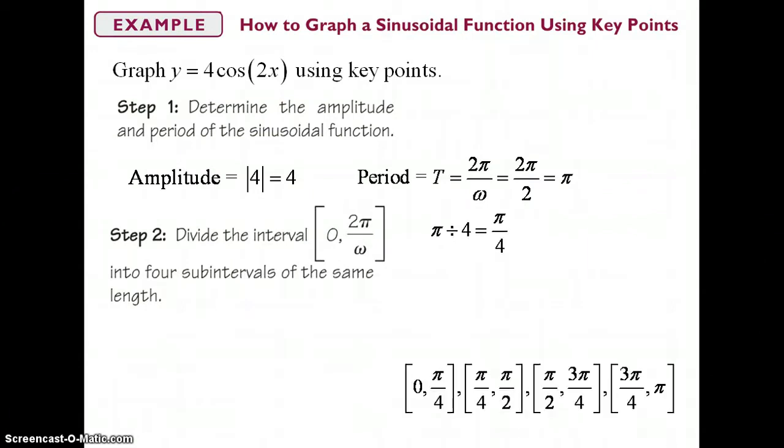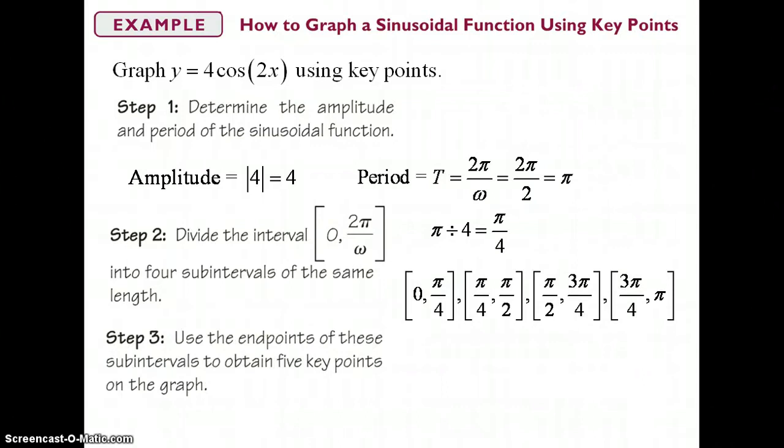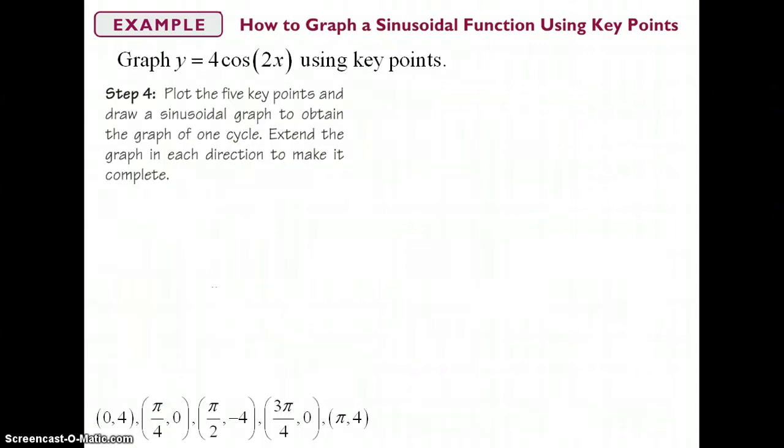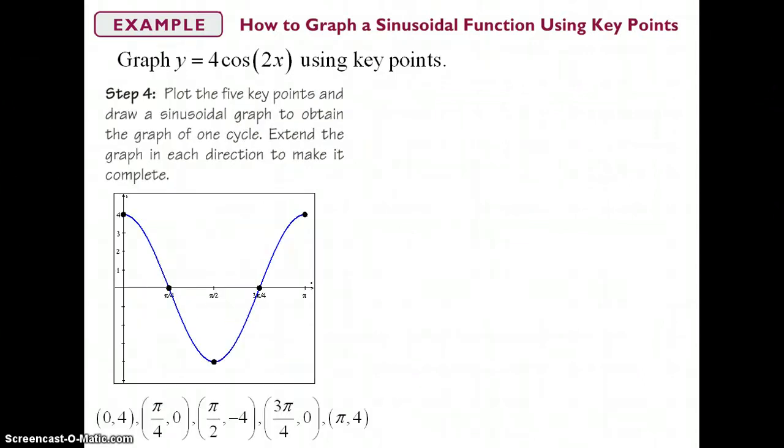Okay? This looks more confusing than it should. What I would like you to do is draw the graph. And then notice on the x-axis, we determined that the period was pi radians. So I'm going to kind of walk you backwards. We got pi radians. I'm on the laptop, and every time I'm scrolling or moving the mouse around, it jumps to the next slide, so I apologize.